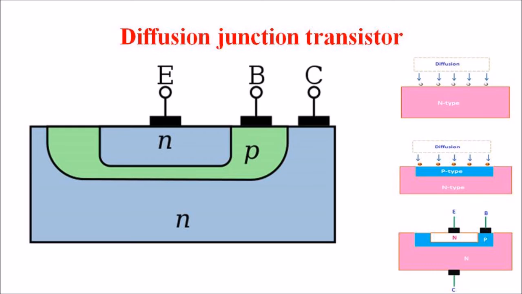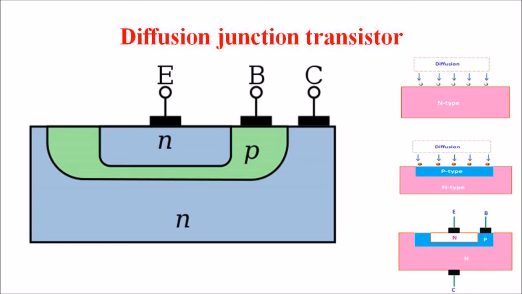In this technique, an N-type substrate is placed in gaseous acceptor impurities and heated. The acceptor impurities diffuse into the N-type substrate to form a P-type layer, that is a base, on it. Thus, a P-type layer is created on the N-type layer, that is, a base is created on the collector. The entire system is exposed to a gaseous donor impurity and again heated. The donor impurity diffuses into the P-type layer, that is, into the base layer, to form the N-type layer, that is the emitter, on it.